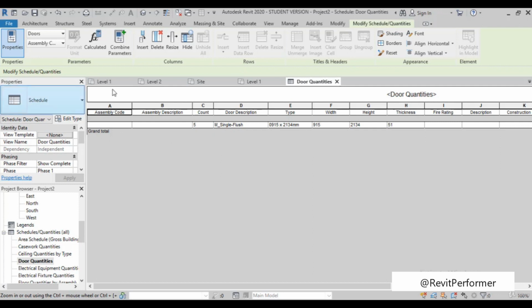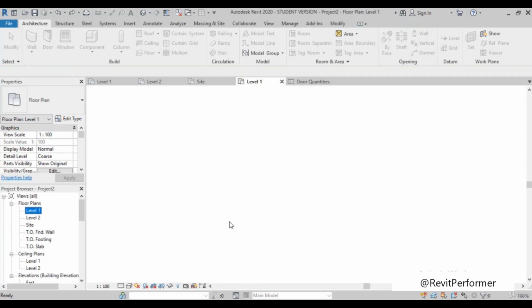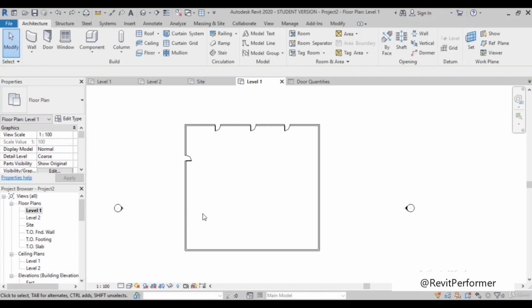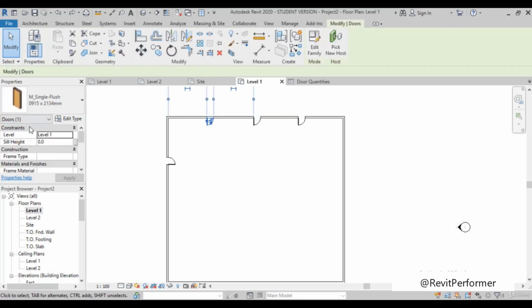Just use Control Z to minimize this. Or you go to the architecture tab, or you just go to the floor plan and click level 1 to come here. Okay, fine. I want to say that there are 5 rows. When you click it, you can see that this is door number 1, written here. When you go to the mark panel, all the rows' remarks are shown here.